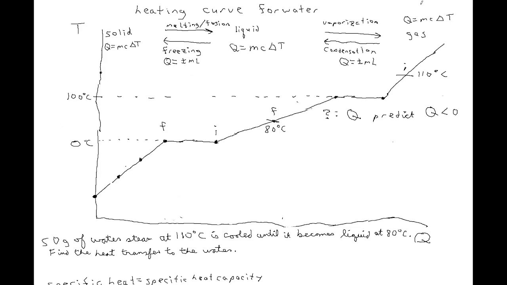Now, how many processes then are going to take place? That might be kind of a weird question. How many steps are we going to need to go from initial to final? That might seem like a weird question, but do you see you're going through 3 steps? You have to go through this portion of the graph, then this portion, then this portion of the graph. We could call that step 1, step 2, and step 3. Those are the 3 steps that we have to go through. So now we can start working this out. We can say the total Q is going to equal Q1 plus Q2 plus Q3.